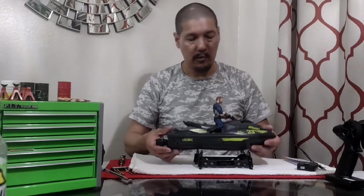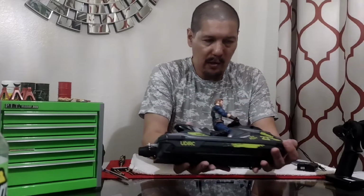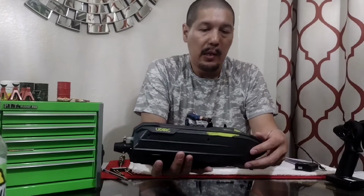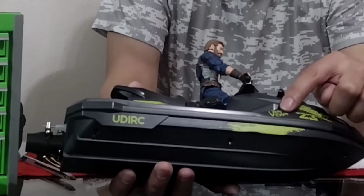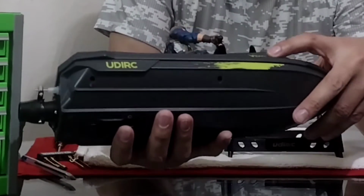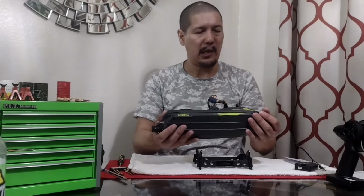So basically it looks like it's pretty large, about 14 inches long from end to end. Got your UDI logo, your Inkfish logo, number 23. It says Jetboat on the side here with some really interesting letters. It's pretty heavy for what it is. It's a nice, sturdy, hard plastic. It has a rubber protector on the front, so if you bump into something in the water, it won't cause any damage.